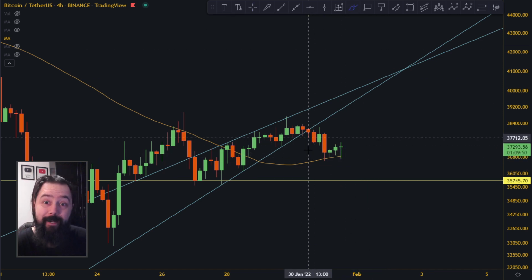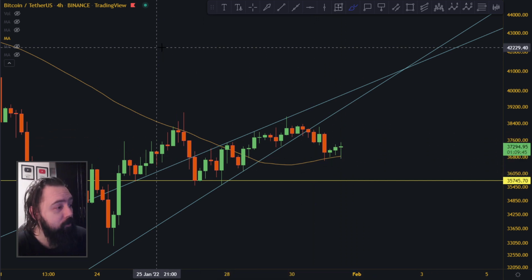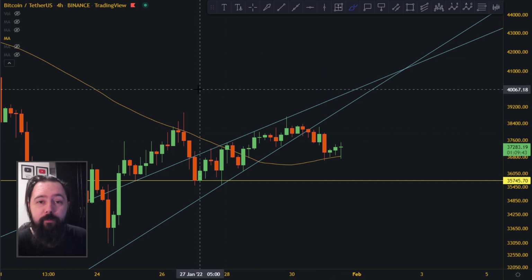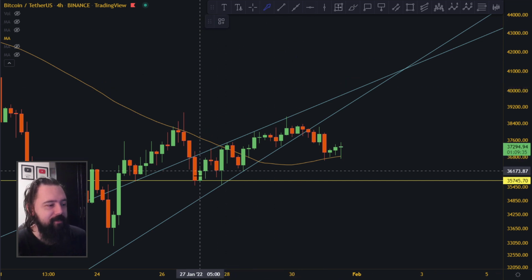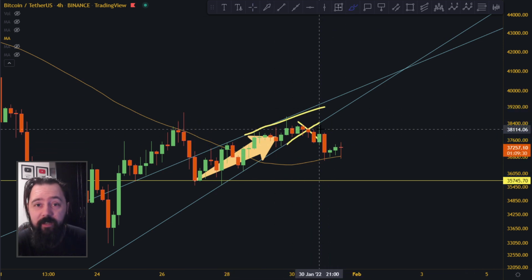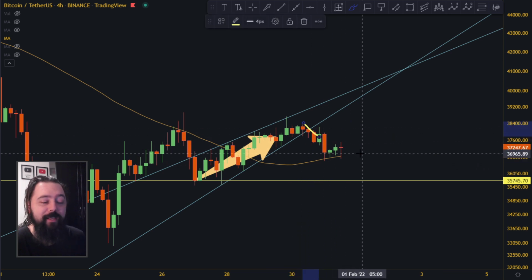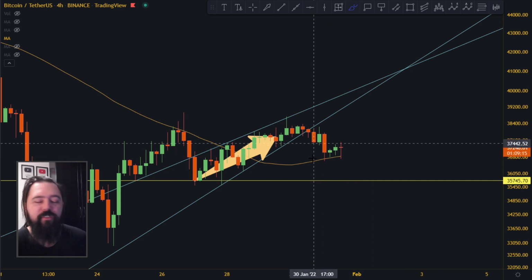The question is, can this line hold? Are we going to drop below this line or not? This is the 50 moving average on the 4-hourly time frame. If you remember yesterday's video, we said that this rising wedge oftentimes breaks on the downside, especially in bearish markets. Here on this channel we just say bearish markets. It did break the downside, and we said that it just might show bullishness if we are able to hold this 50 moving average.